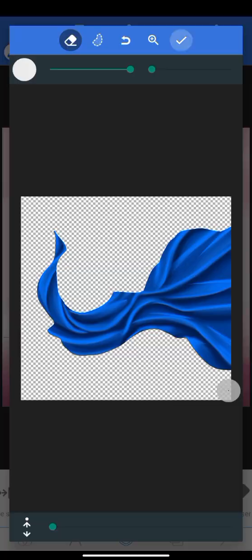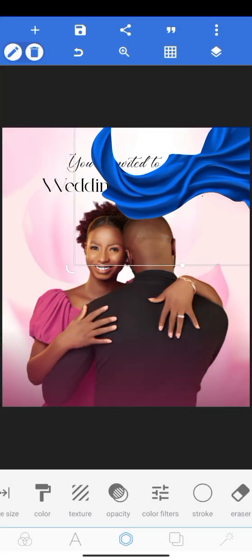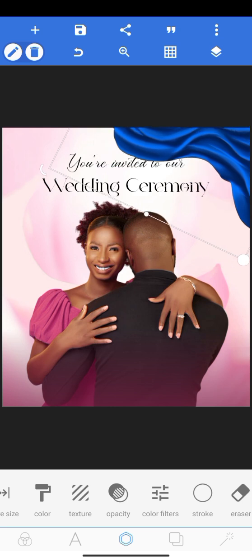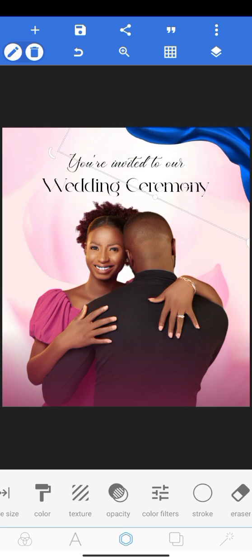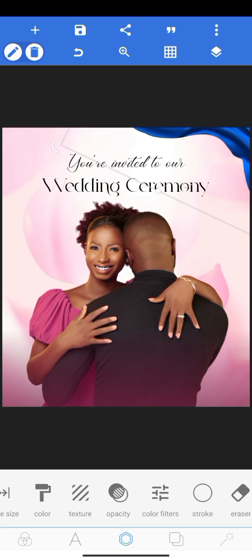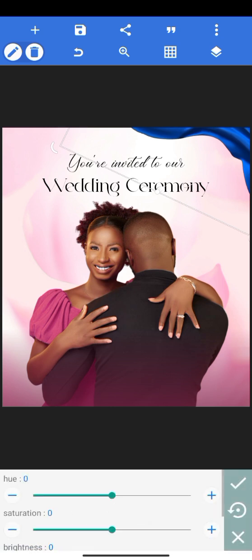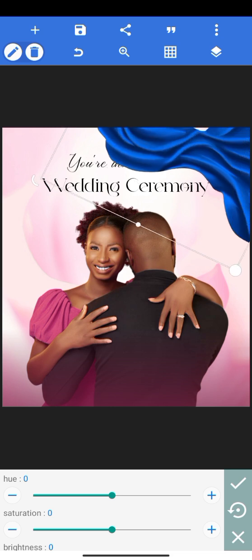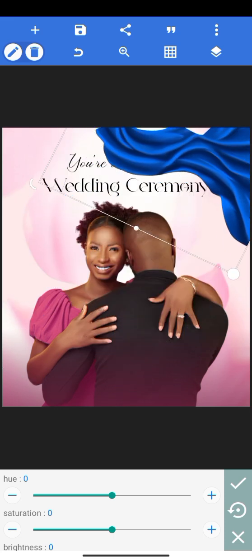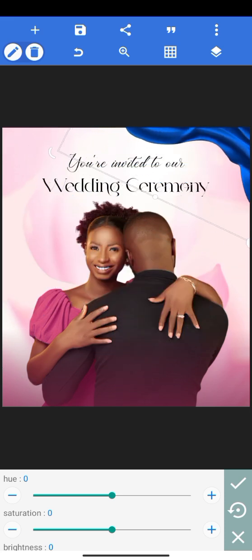Now guys, if you notice, I'm trying as much as possible to ensure that there is color consistency on this design, which I encourage every graphic designer to do. I'm going to change the hue of this ribbon, this cutting, to a color that is on this design. You can't leave your hue like this as blue. There's no blue on this design, so why are you playing with blue? What is blue doing here?